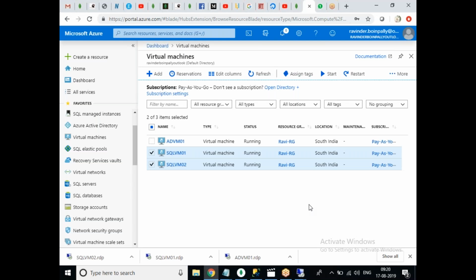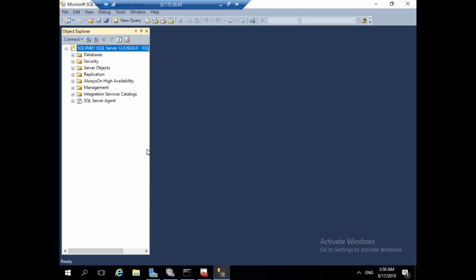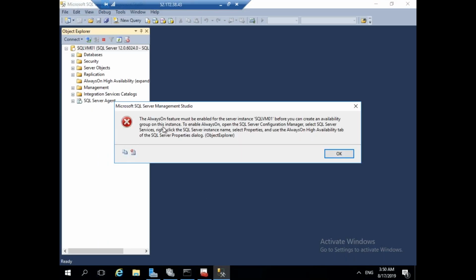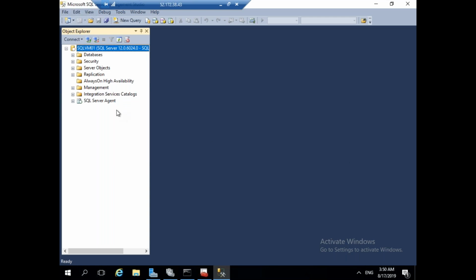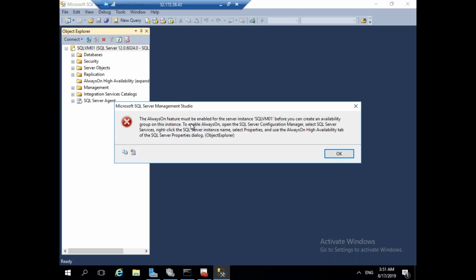All right, let's do this now. SQL AG configuration. So now we come here, it is not enabled. This feature is not enabled. When you click on it, it will tell you what you have to do. If I click on this: Always On feature must be enabled for the service before you can create an availability group on the instance. To enable Always On, open SQL Server Configuration Manager, select the SQL Server service, right click on it, select Properties, then the Always On Availability tab.